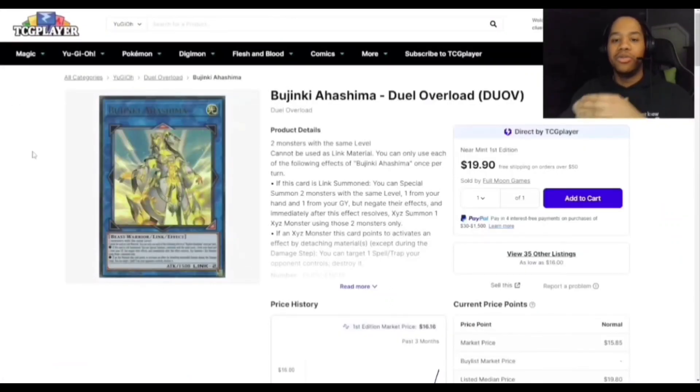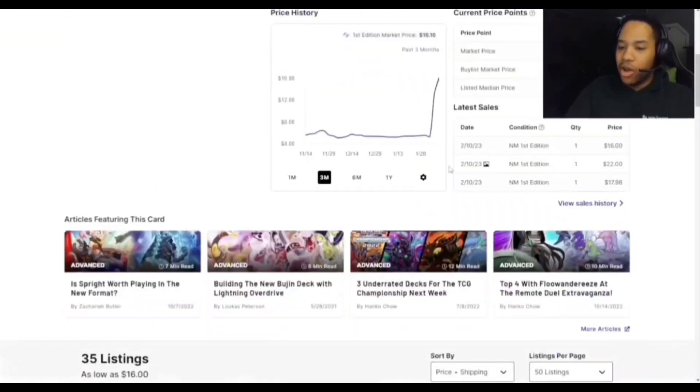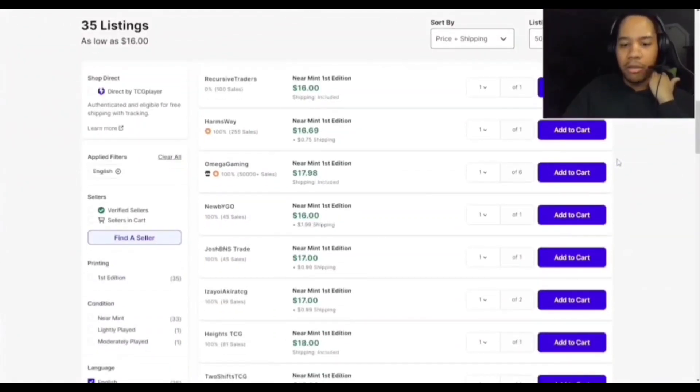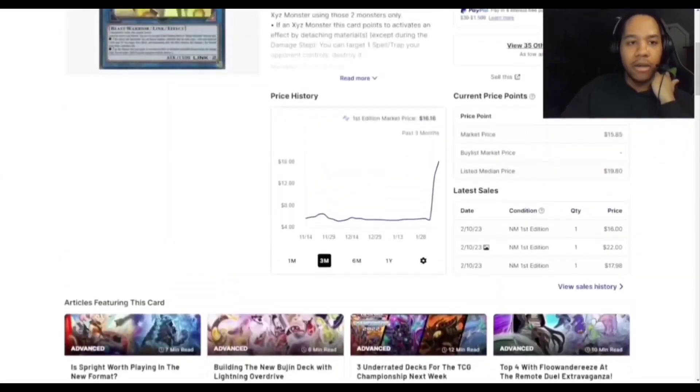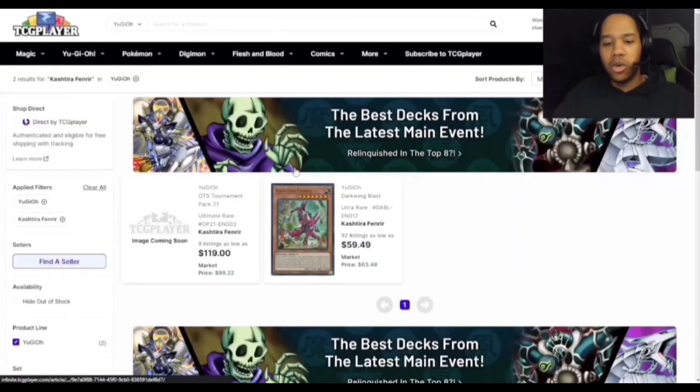Moving to Duelist Road — Fujiki-A is the card Spright players are trying to use to replace the banned Elf. It's a one-off fortunately. When I split a box with a friend I only pulled one copy, so I'm happy to have it. If you don't have it, it's around $16-17. When the banlist came out it was $20-22, but it has been going up as people recognized it for Spright. I'd get your copy soon, though you never know if it'll go down.